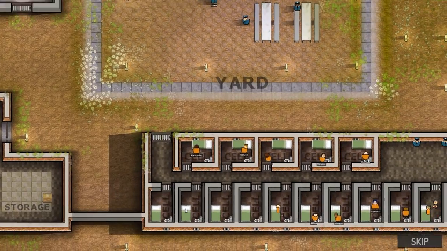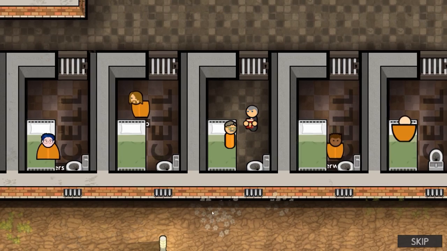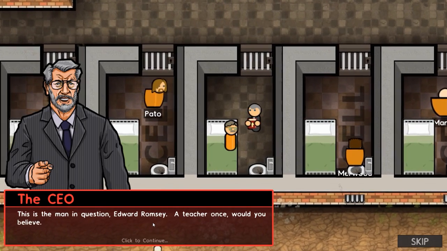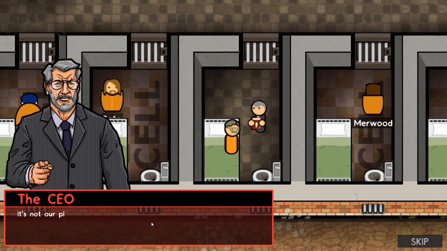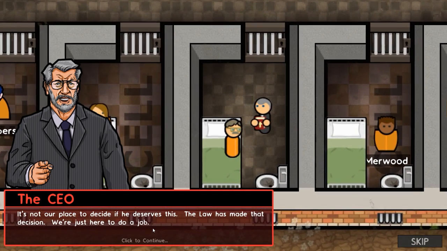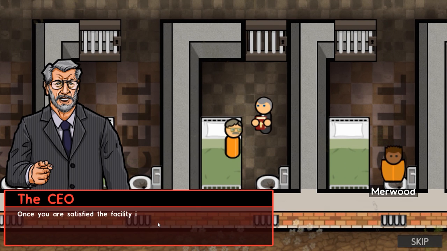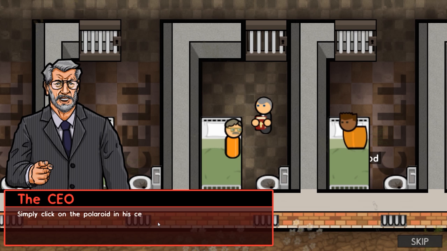So I haven't slept much in the past. Okay, this is the convicted guy. This is the man in question, Edward Rumsey, a teacher once, would you believe? It's not our place to decide if he deserves this. The law has made that decision. We're just here to do a job. Once you're satisfied the facility is ready, you can begin the prisoner transfer to his new cell. Simply click on the Polaroid in his cell to initiate the transfer.